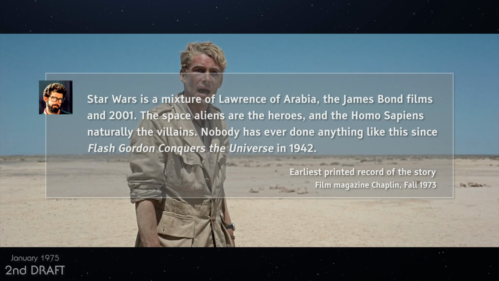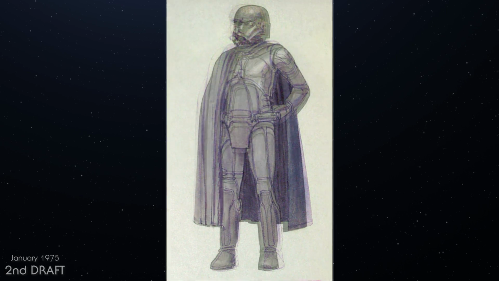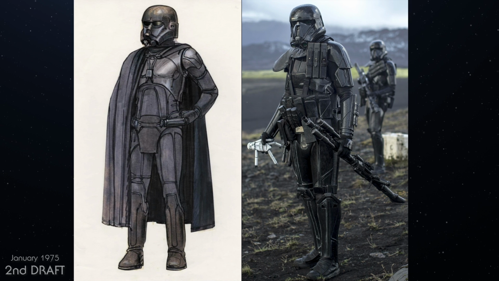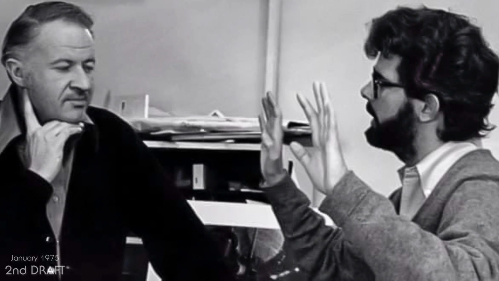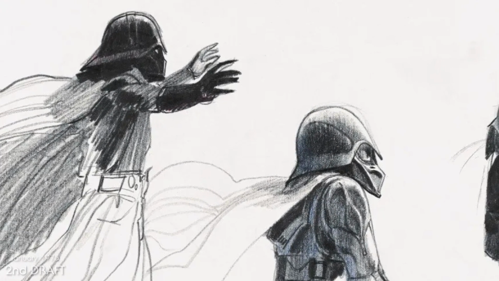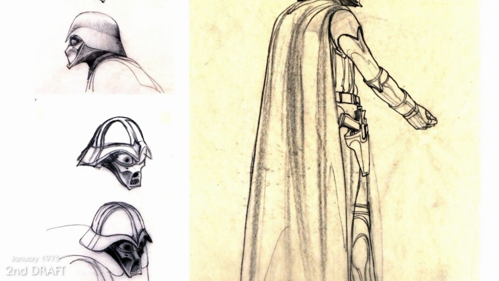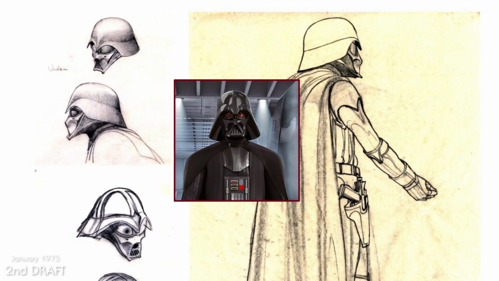As McQuarrie kept working on Vader, he toyed with putting him in a full stormtrooper suit to make him more menacing, a design that would influence Rogue One's Death Trooper. Lucas later instructed him to make further modifications to the armor, so he revisited previous designs but now gave Vader a more science fiction look, even carrying a gun. This cartoonish version was the basis for his portrayal in Rebels.